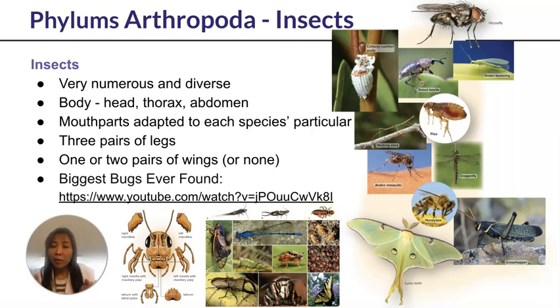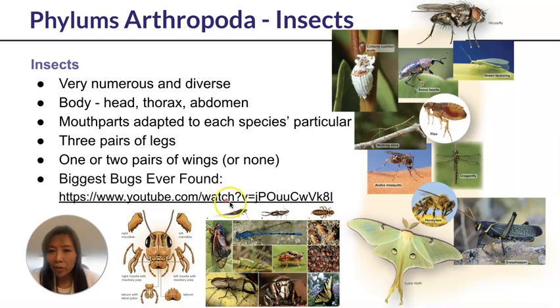And insects are one of the most diverse sets of arthropods. There are numerous different types of insects. Some of the common characteristics, with regard to their body segmentation, are that they tend to have a head, thorax, and abdomen. Oftentimes their mouth parts, you can see right here for example, are adapted to their particular lifestyle, right? They tend to have 3 pairs of legs, so you end up with 6 legs. And sometimes they have wings. Not all insects have wings, but they can have 1 or 2 pairs of wings.